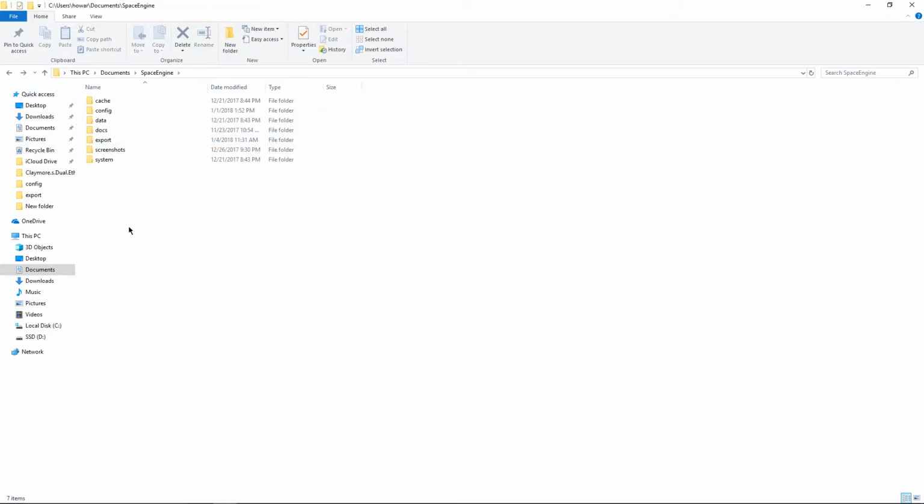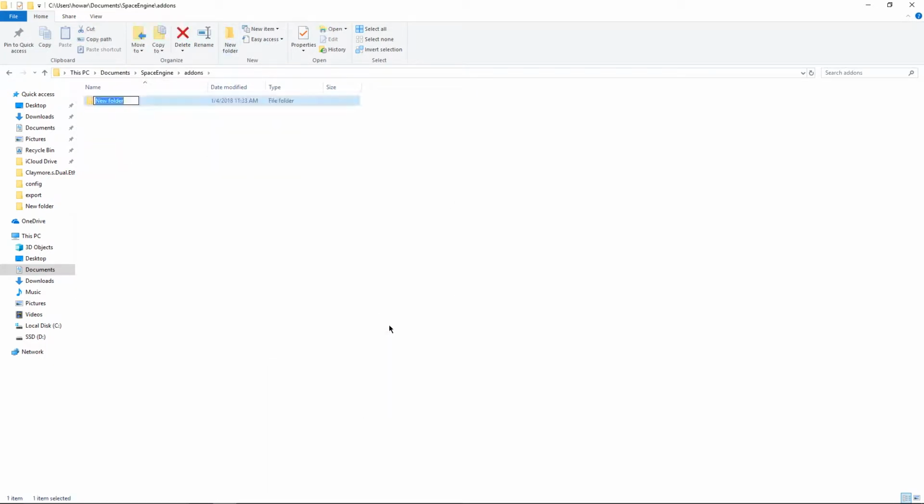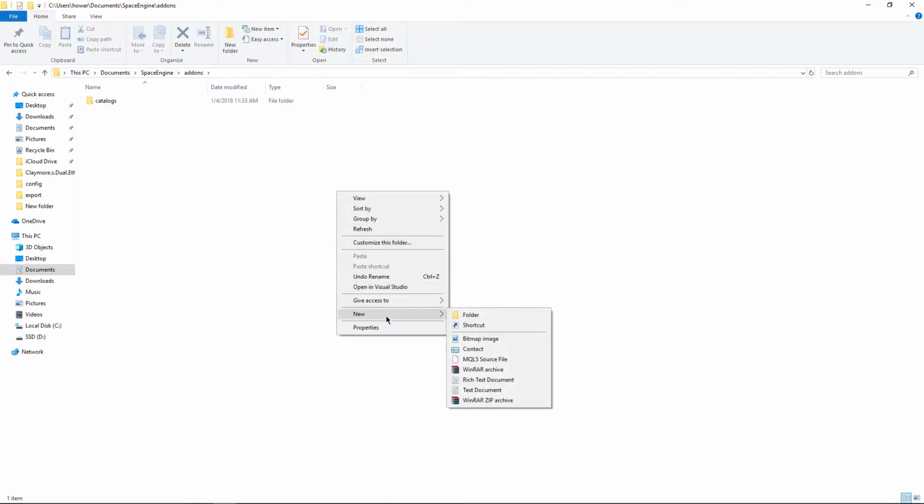Now we're going to have to create some folders. Here inside of Space Engine, create a new folder and name this one add-ons. Then go into that folder and create two new folders, one called catalogs and one called shaders.